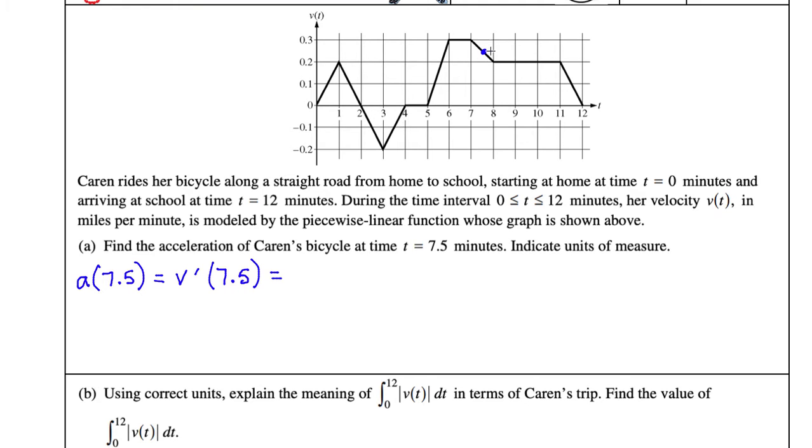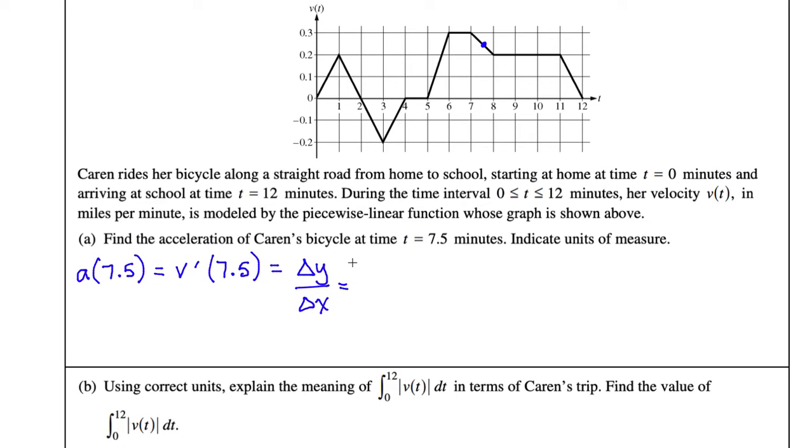So technically it's going down. I'm going to think of this as my slope, right? Delta y over delta x if you want to use that, or you can use the other equation. There's a bunch of ways of thinking about this, but in general you're going down, so 0.1 down, and you're going right 1, which is just -0.1. And it does say here, indicate units. So if you don't do units, you will be losing a point.